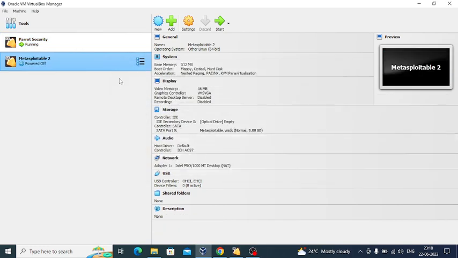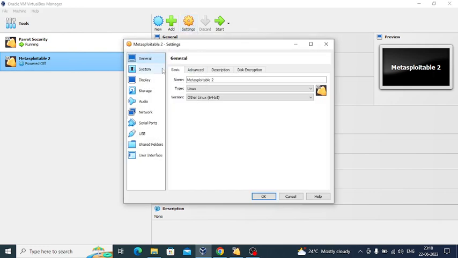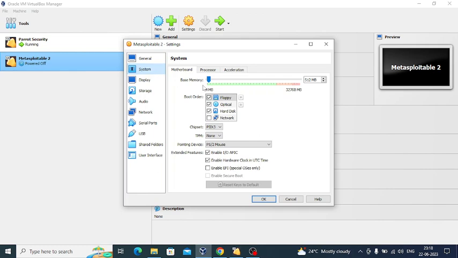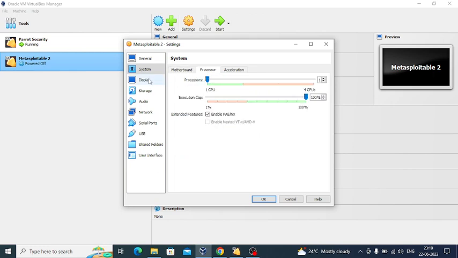Now we can go to settings and check them. In System, we have 512 MB. Floppy we will uncheck and move down. The processor is 1 CPU.